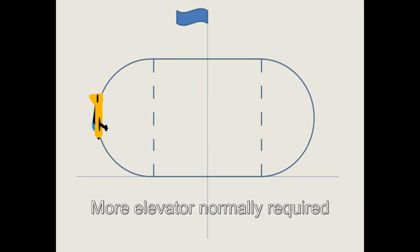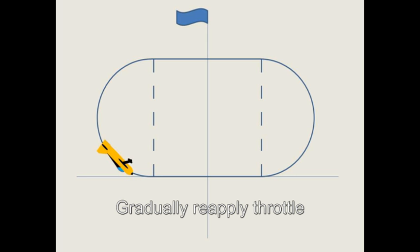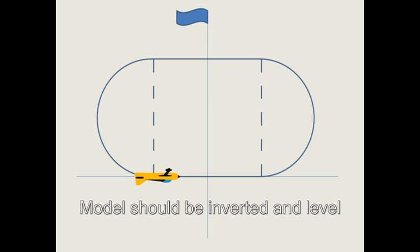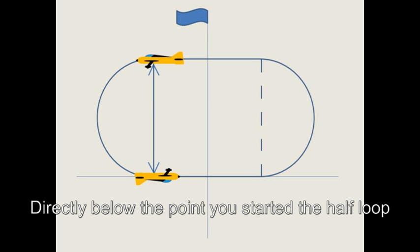Some more elevator is normally required here. Gradually start reapplying throttle. Continue until you reach the bottom of the half loop. At this point, the model should again be completely inverted and level, and you should be directly below the point you started the half loop.